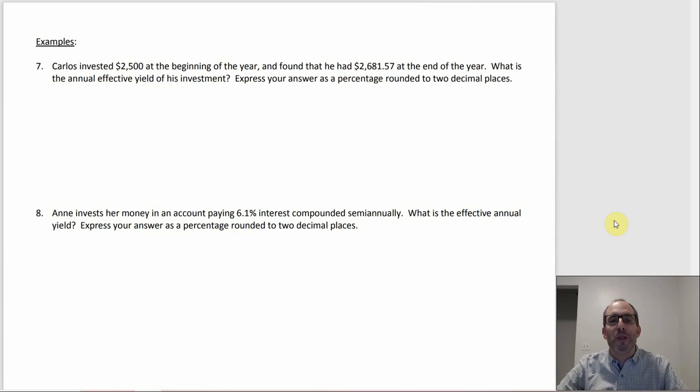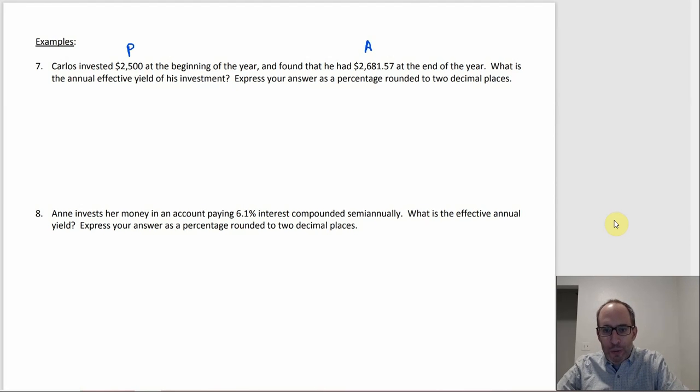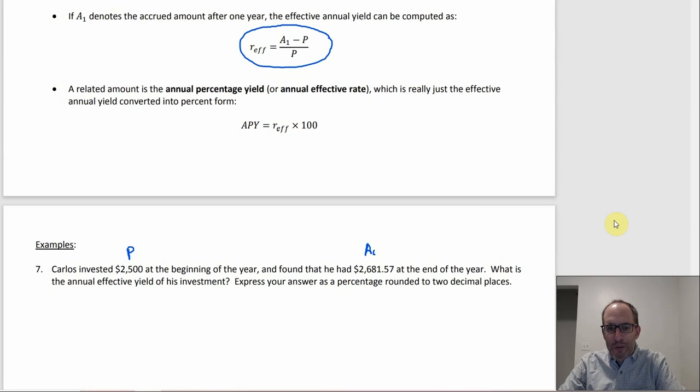Why is number 7 so short? We already have the accrued amount after 1 year, right? Because here's the principal, and here's the accrued amount after 1 year, which, if I go up for a second, I wrote in the formula where it's circled with an a sub 1. That sub 1 just means after 1 year. I wrote it with parentheses like function notation initially, but it looked too much like multiplying, so I figured the subscript might be a better way to go. But that's all that's supposed to mean. It's the accrued amount after 1 year.